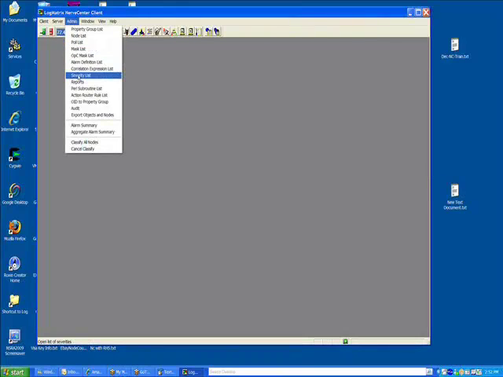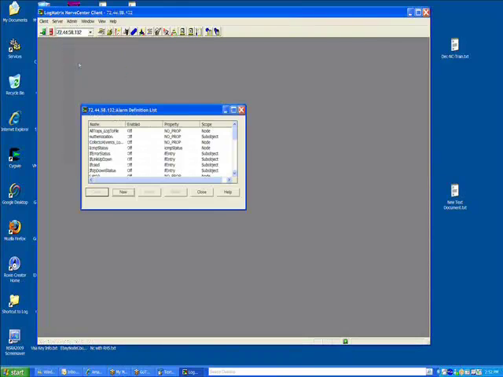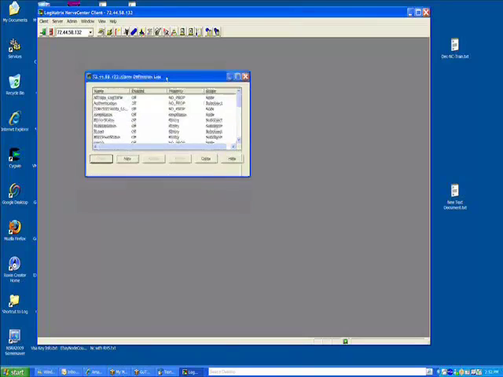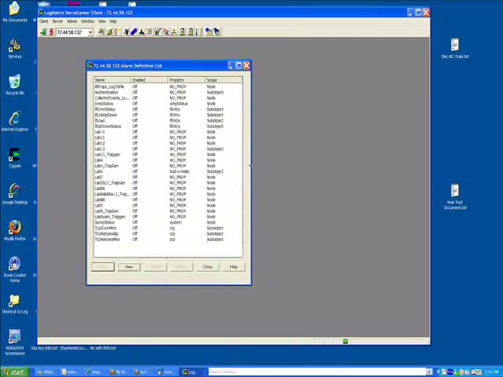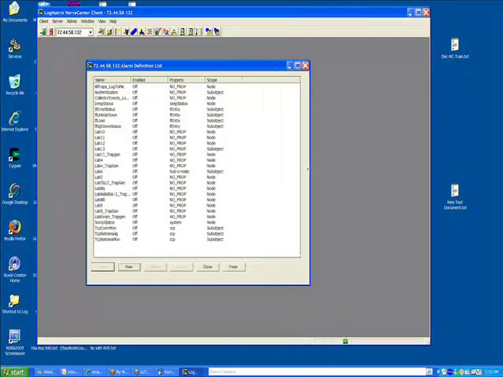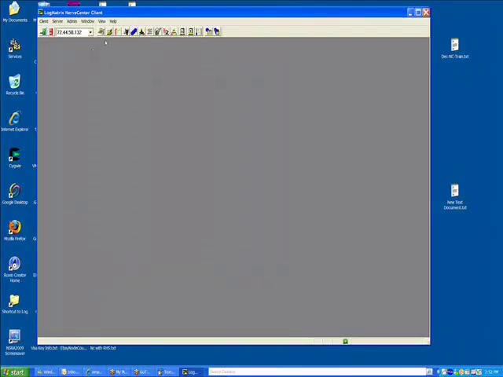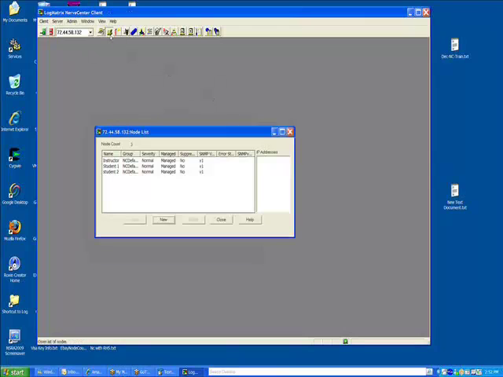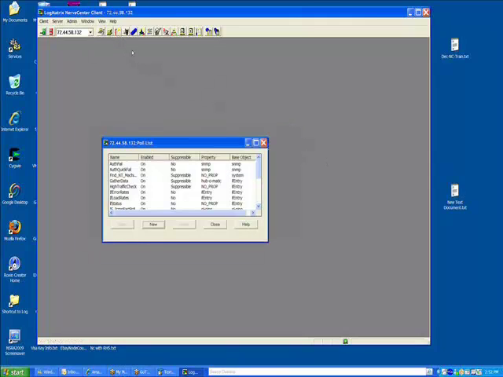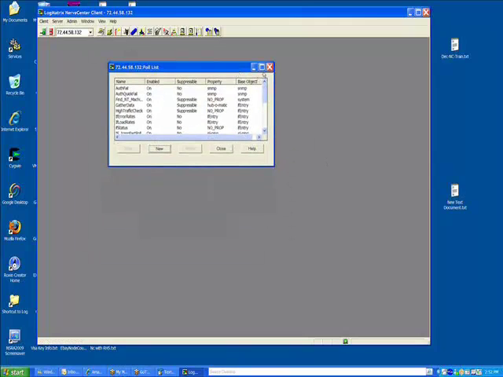Admin, alarm definition list opens all the alarms that are currently defined on my system. So I can get to them all. Property groups, node list, the list of polls that have been written on my machine.